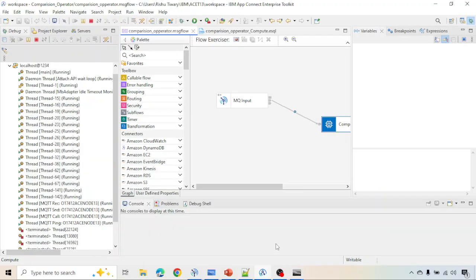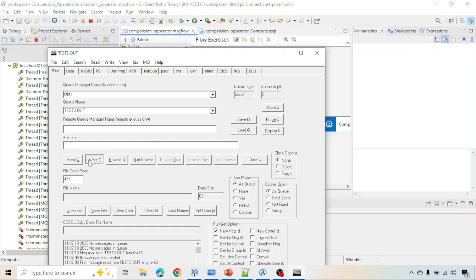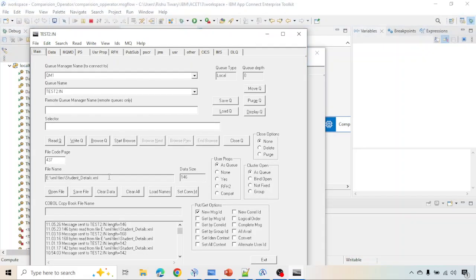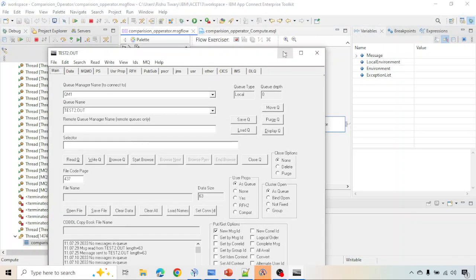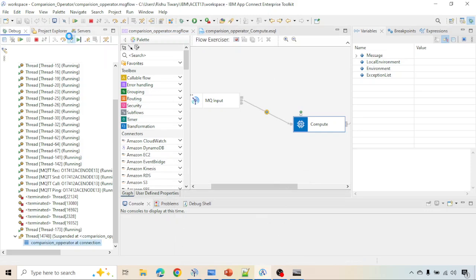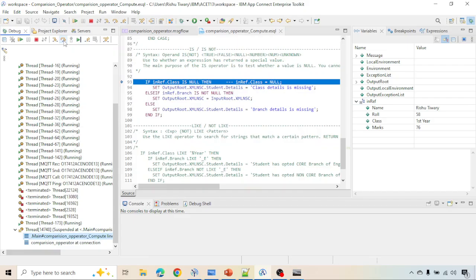Let me again hit the flow, and just clear the queue. It came here, it went inside and came here. First it checks whether the class is null.